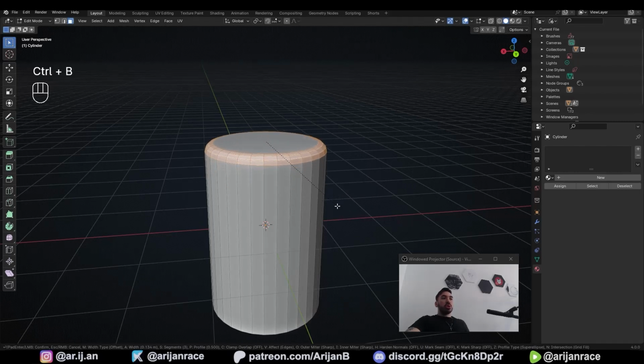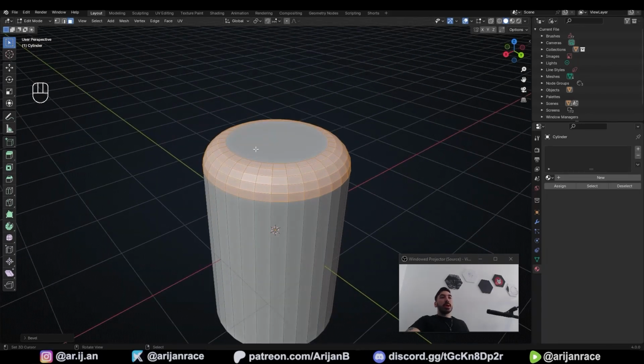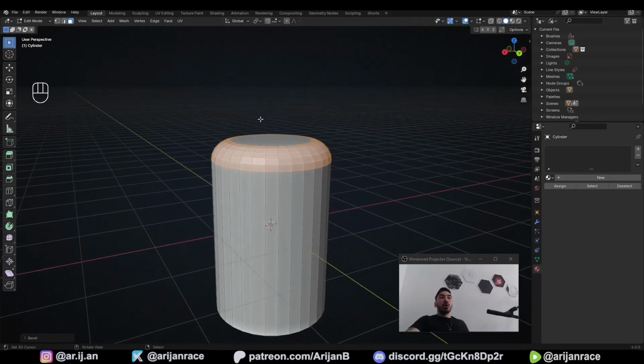And then we're going to use our mouse to adjust how large we want this bevel to be. I want it to be approximately this large. I'm going to scroll up a couple more times to make this a little bit nicer. This is going to be the shoulder part of my bottle, and then we're going to be able to use this to create the neck, and that's where we're going to later have a hole where you put in the pills.